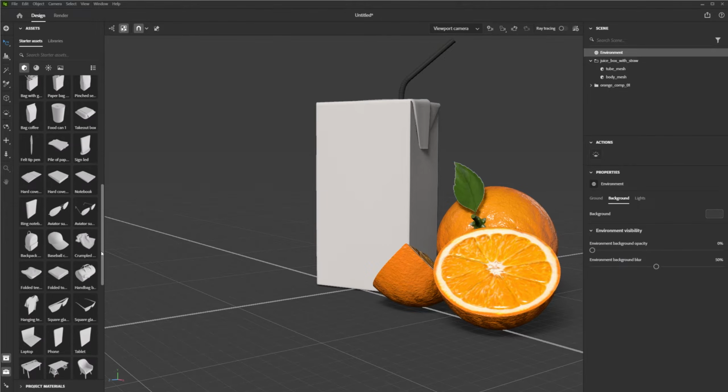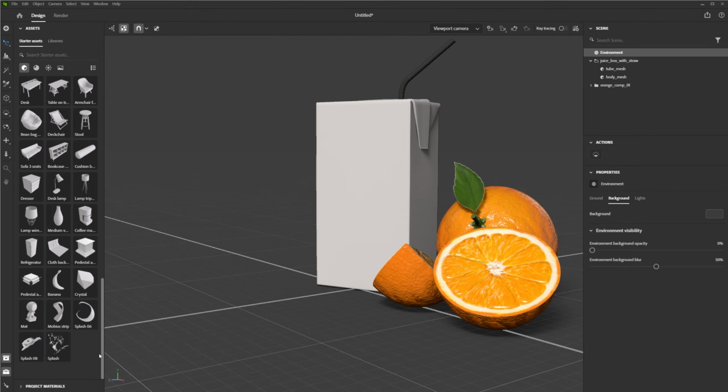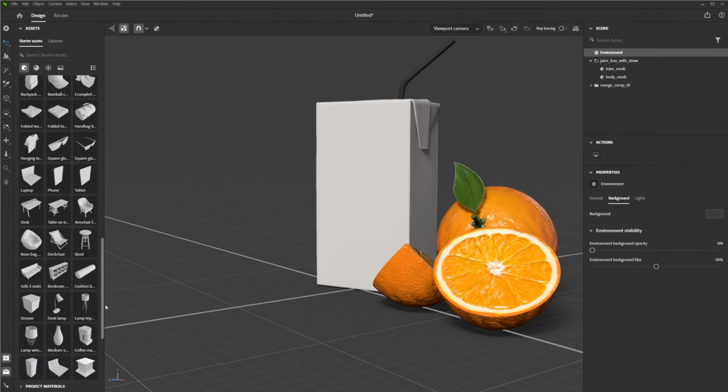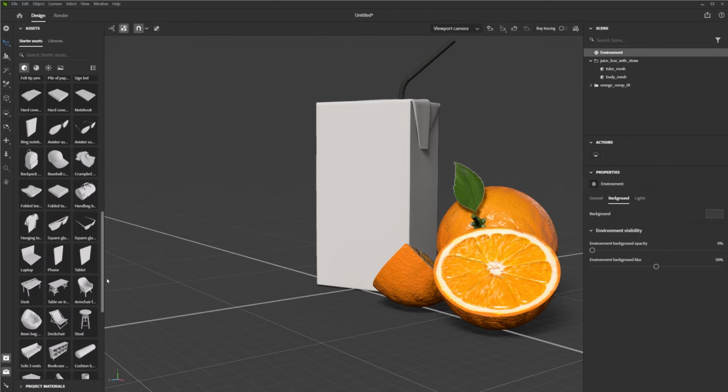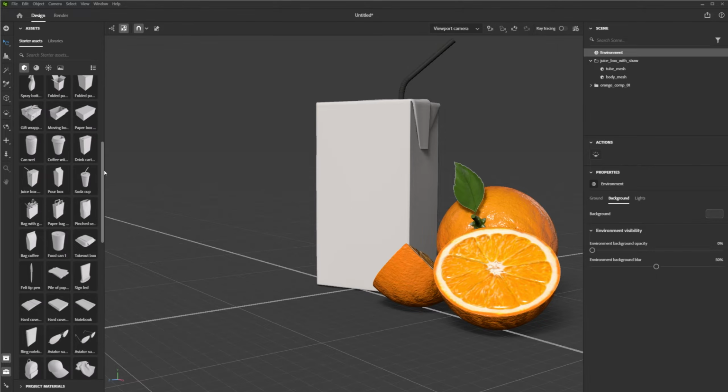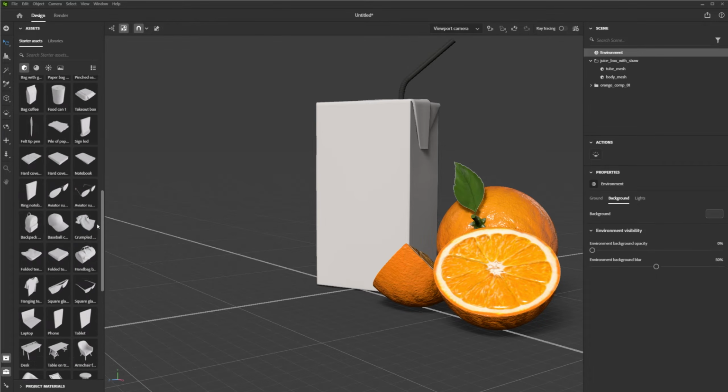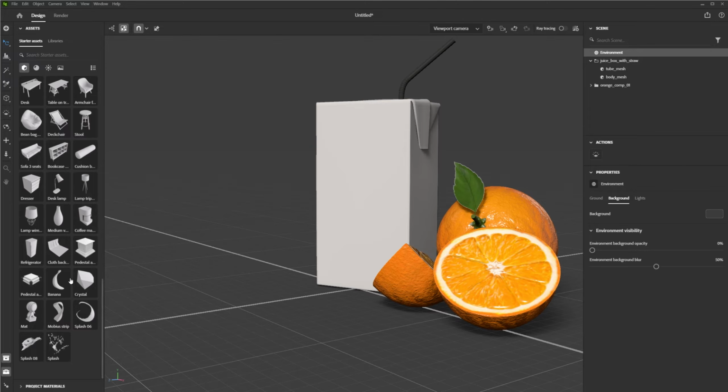What else can we add? Where else can we go? We're going to scroll down and just look at all the different options. You can see we can add crumpled cloth. So if you wanted to add a crumpled t-shirt, sunglasses, tablets, different bags, you can see you get quite a bit of free options to start with. We can add a banana if our juice maybe had a banana.